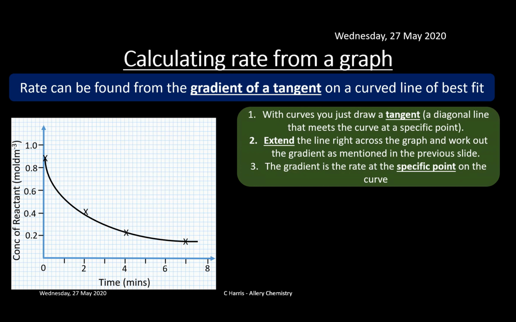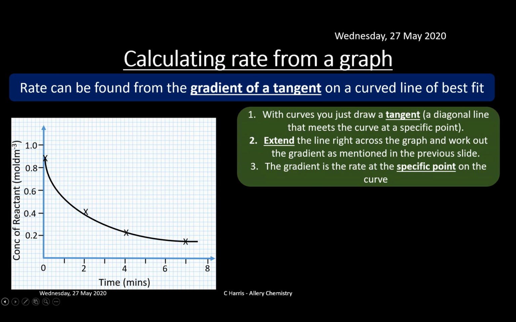Now you can see here that we've got the concentration of our reactant on the left, and our time on the right. Here we're looking at the concentration of reactant, which is obviously what we're reacting together, and we're monitoring how that concentration changes over time. You can see here that this one, we start with loads of reactant and it's decreasing over this time period.